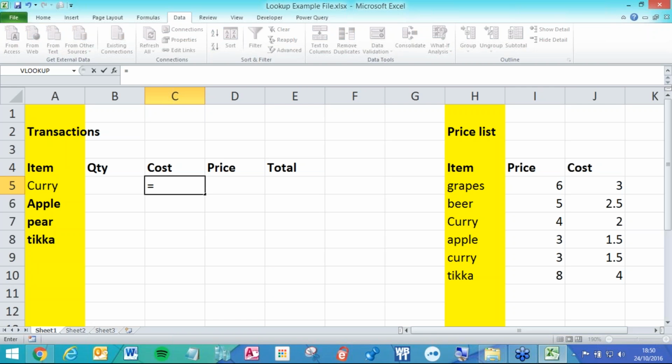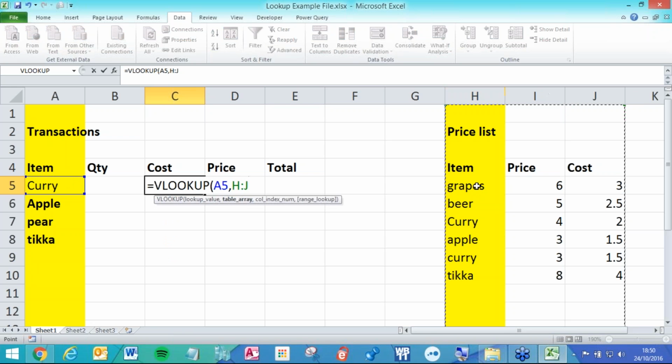So I'm just going to do a VLOOKUP for my cost. So I'm going to go along and do, can you see here, curry, comma, table array is going to be my list, and whichever way you want to go for, this way or you highlight over like this if you want to be a bit more efficient. Make sure we dollar this off. And it's this part of the formula which makes VLOOKUP a bit of a pain in the neck when you need to pull through more than one piece of information from the list, because I want to pull back both the cost and the price.